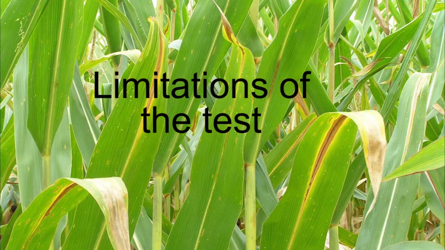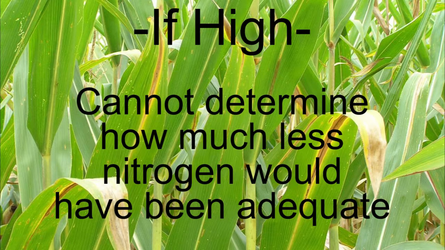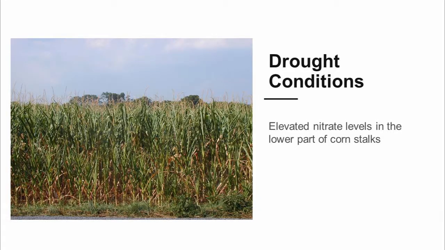The late season cornstalk nitrate test does have its limitations. If the nitrate level is low, the test cannot determine how much more nitrogen would have been needed to reach optimum yields. And if the test result is high, it cannot determine how much lower the rate of nitrogen should have been. The test should not be used for fields that have suffered from drought. Nitrate levels will be more concentrated in the plant and will read higher than they would have been under good growing conditions.